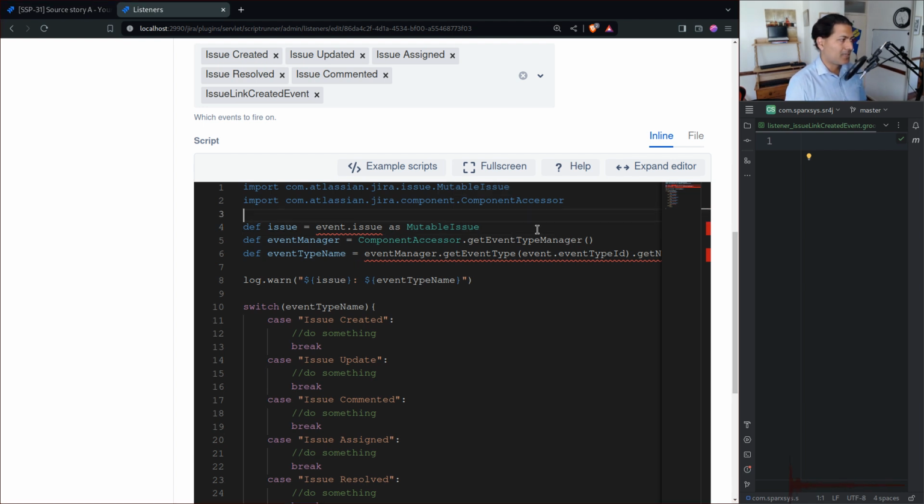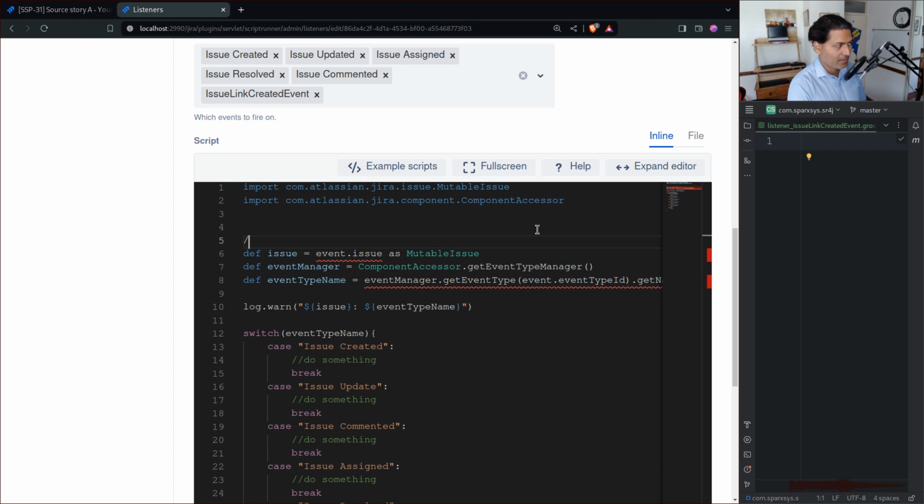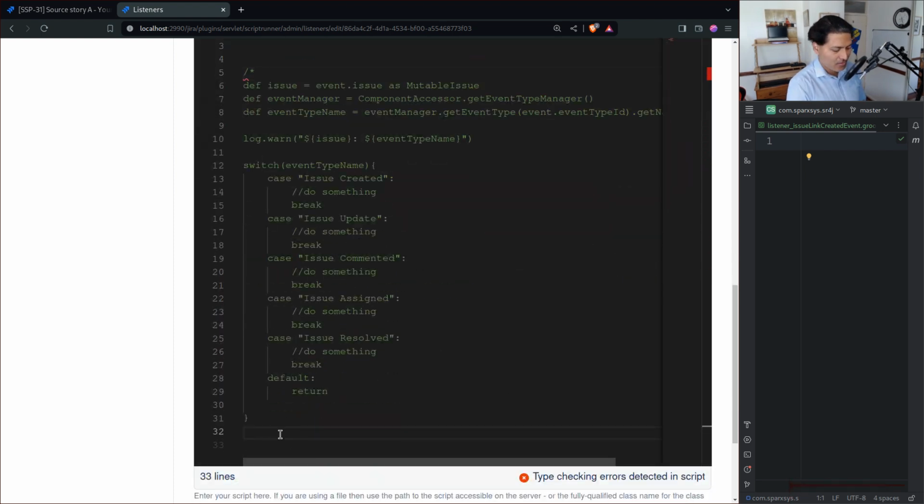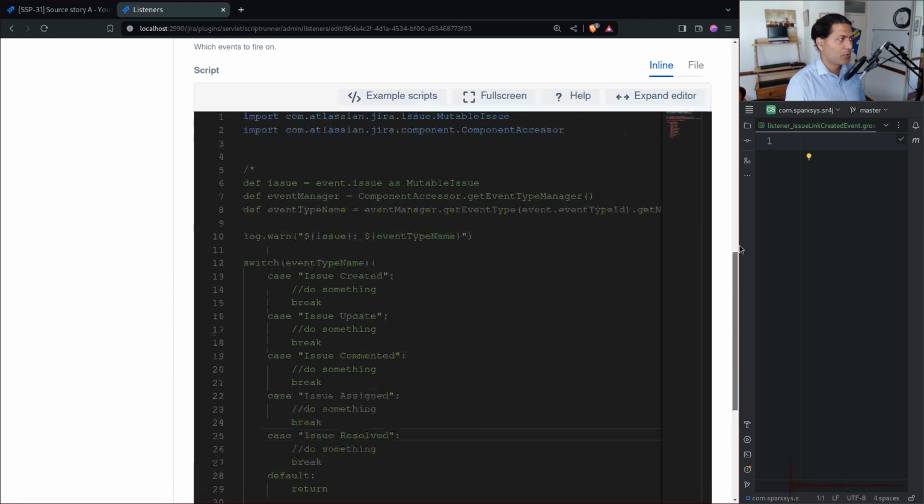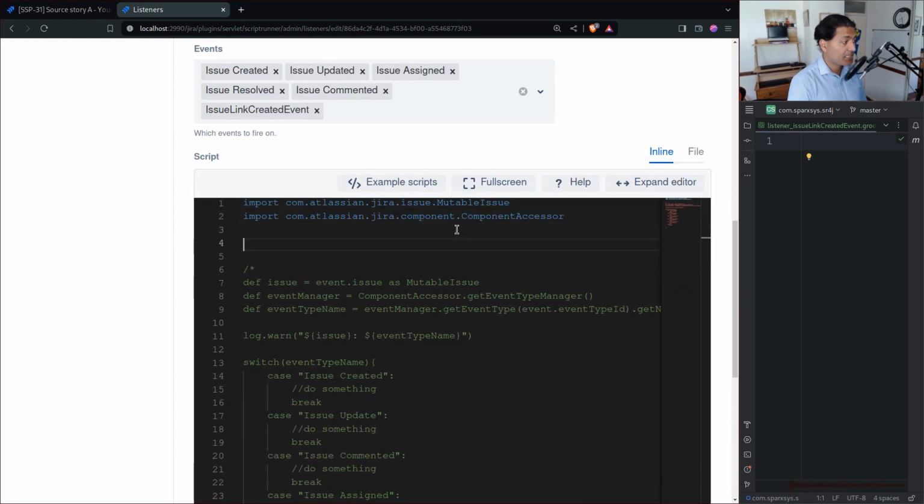So instead of doing this, I think it's probably better to just comment out all the lines, so we have a fresh script to work on. Basically, we will work with the event, because in this case we are dealing with issue link created, which is an event. First, you have to cast the event.